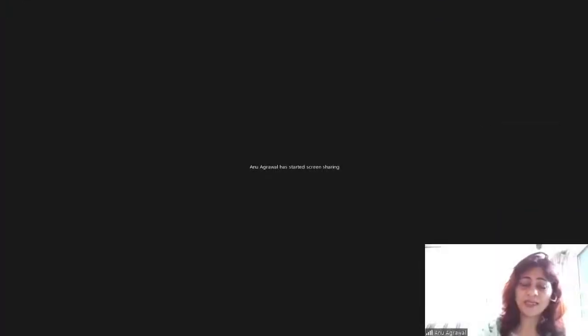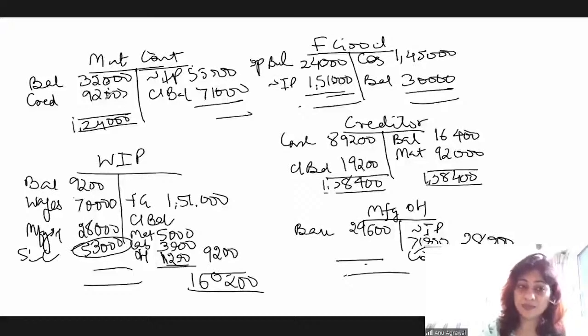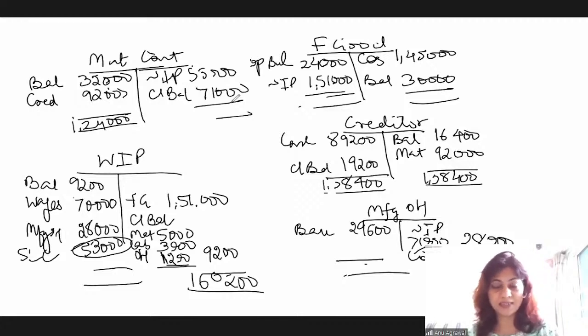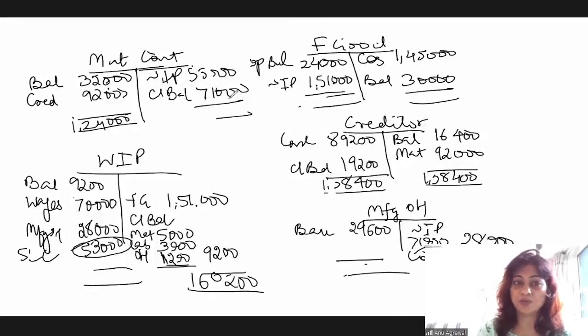Darsha, why WIP transfer to material account? But WIP not transfer to material account. You had everything in the material account, no? We had all the balances. And if you go back to the question, look at it. We had the opening balance, we had the figures of how much is purchased, we had how much is the closing balance, but we didn't know how much we have actually transferred to WIP. Sorry, we didn't have the closing balance, neither we had how much we have transferred.